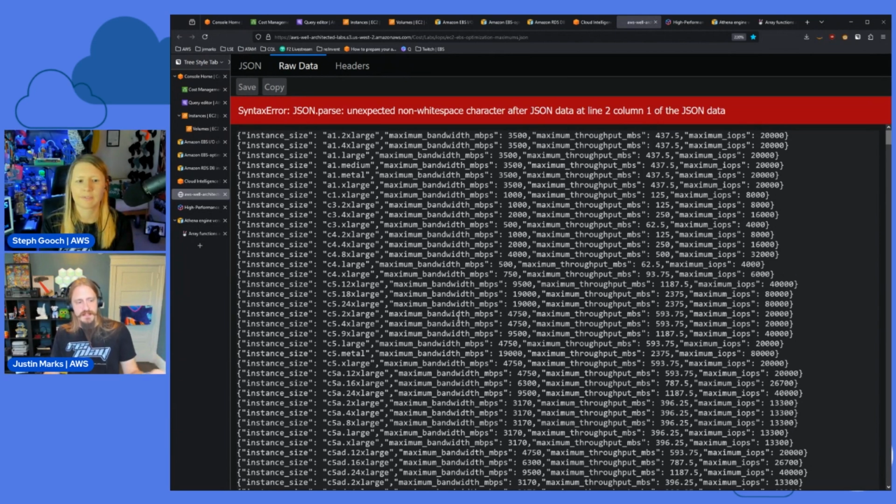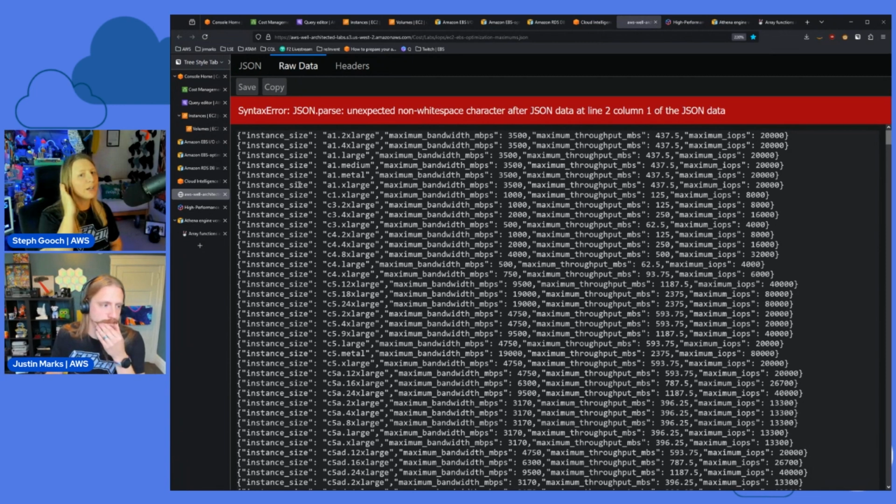Hopefully this is very similar to what it would look like once we get it out into the data collector. And if you want to mess around with it, the link I just put in the chat is to get this file. It will open up this page for you, so you can copy that into a file and try it in your own Athena, or wait until the optimization data collector releases it.